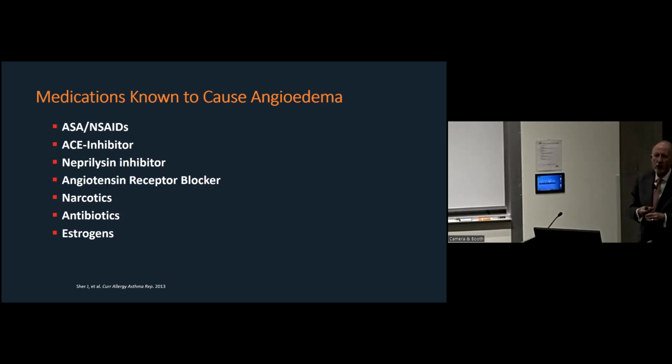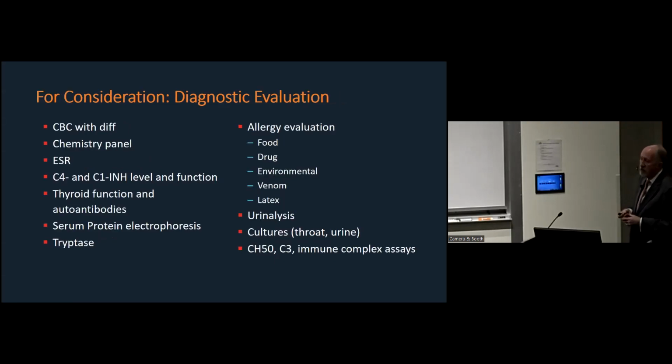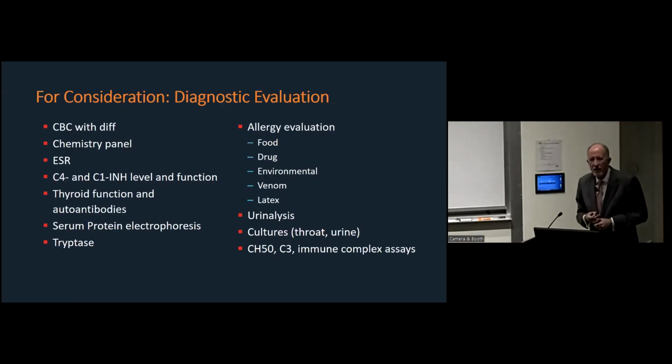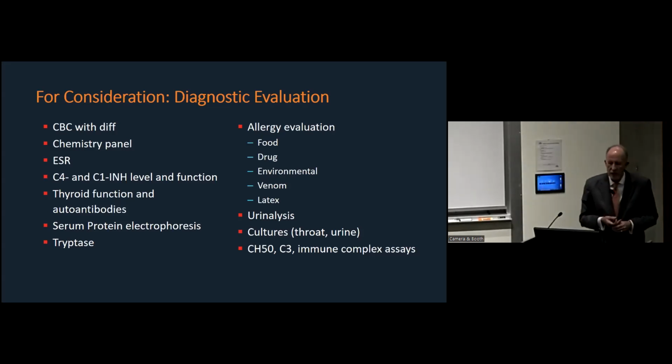Certainly the opioids can cause direct mast cell release and urticaria, angioedema, and itch. You know about the antibiotics, and we'll talk about estrogens. On this side are many other things that have been implicated, but aren't nearly as common as those on the left side of your screen. So some things to think about. Do you need to do all this stuff? No, you need to take a history first. And wherever your history takes you, then you may want to look into some of these other things as a potential explanation for what might be going on.